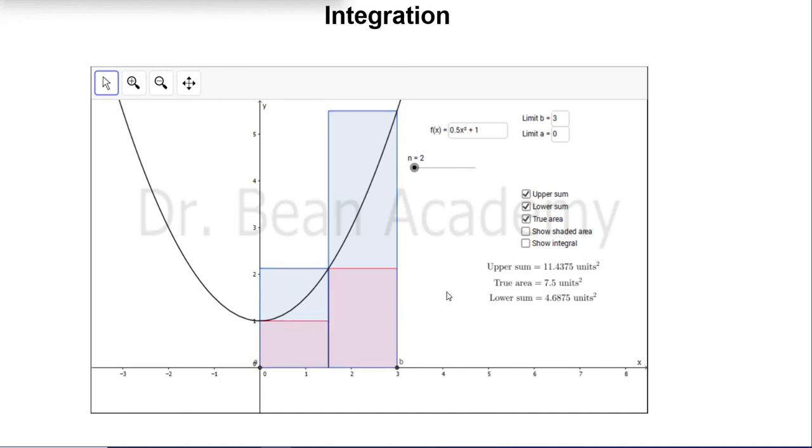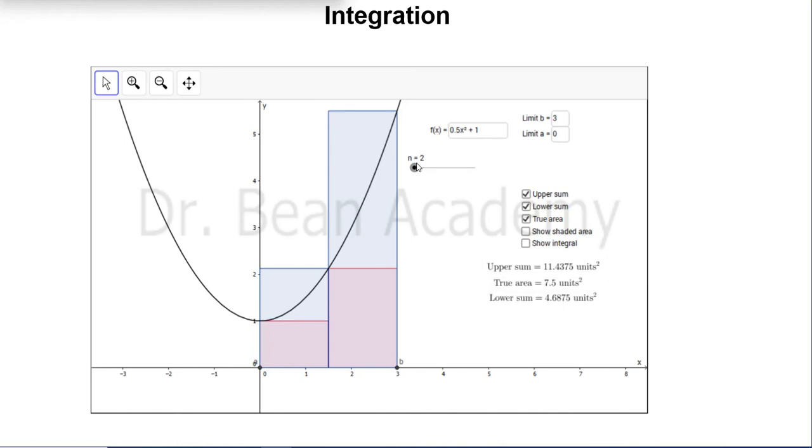So I am just showing with the function that it matters if you choose the upper right corner to touch or the upper left corner to touch the curve, and the relative errors are different. It depends on the shape of the curve, actually. So maybe for one curve the upper sum is better, and for another the lower sum is better, and of course the true area is the best if you can solve the integral of that function or problem.